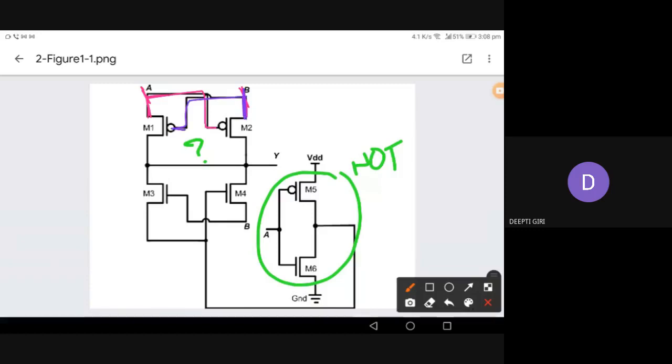Okay, I'll give you 2 minutes. You can try this. Find what is the logic. You know, output Y. This is the output. I'm taking it directly from here, just connected to both things. And this A, you can see A is here. So the NOT gate output, A bar, will be here. A bar. And this will be going to the base or input of M4 and the source of M3. So you can try. I'll give you some time so that you can try this. This has been shared with you in the Google Classroom.